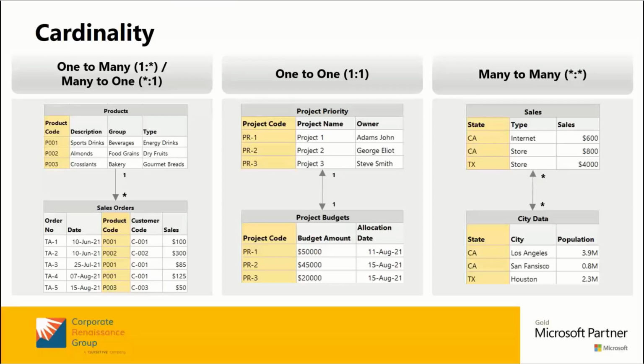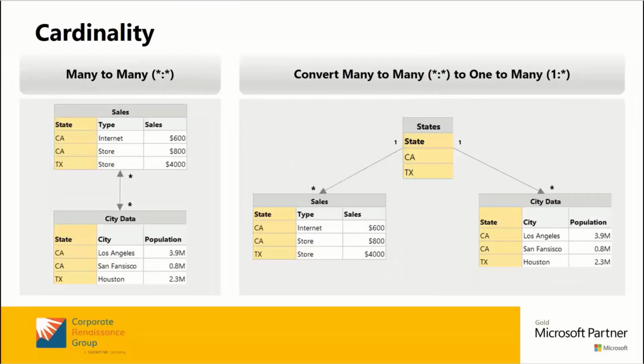Now there are many ways you can avoid it, but let me give a quick example. Okay, so if you see on the left hand side, this is the same many to many. I'm not saying you cannot do that in Power BI. You can still create reports from the left-hand side model, but Power BI has to really do a lot of effort for generating the queries and processing it. If I can convert this many to many into something like on the right hand side, where I have created another table only for the states, which has unique values of the state names, and then I have a one to many to both the fact tables, right?